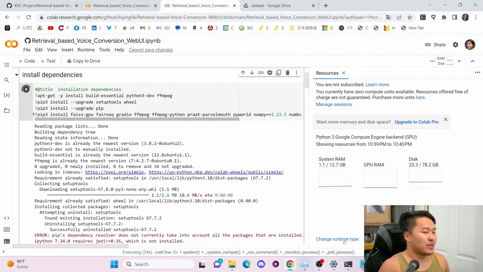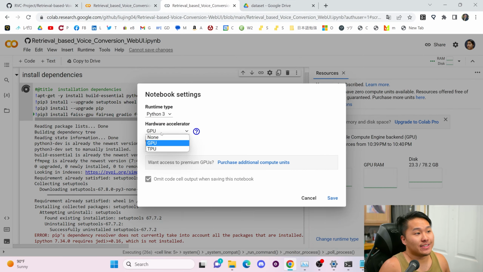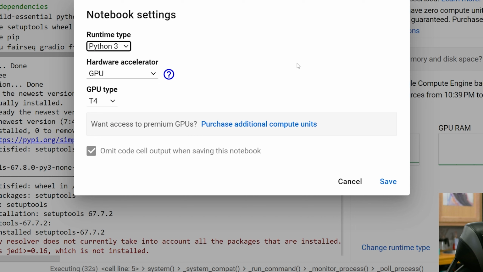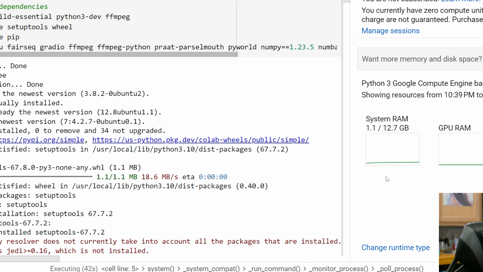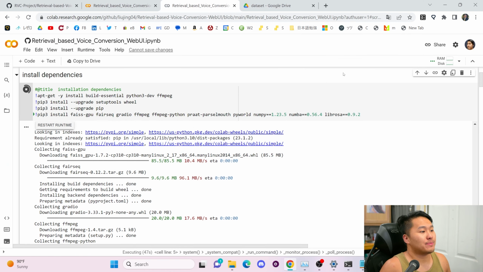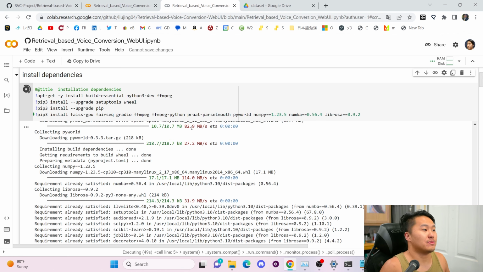And with this, we just want to make sure that our runtime type has a GPU hardware accelerator. So make sure when you go over here, you click this change runtime type down below. Go to hardware accelerator, make sure you click GPU, and the GPU type is a T4 because that's the free one, and we're running Python, and then click save. So that should be enough for that. So go ahead, exit out of resources by clicking up here, and we should be good to go.